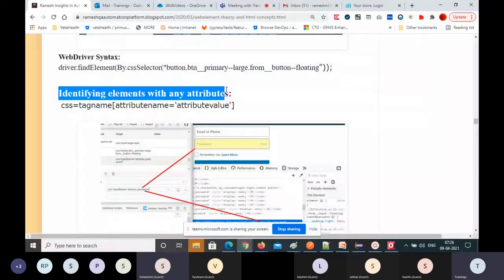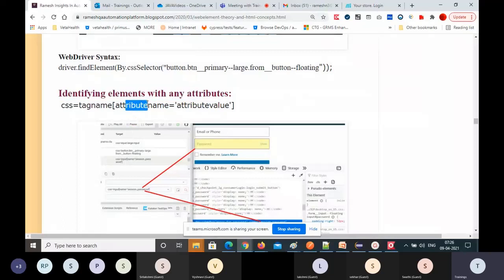Till now we practiced a few attributes, right? ID, name, these are also attributes. ID, name, class, value, type, title, href, src, placeholder, aria label, tab index. These are all attributes. So for any attribute, you can use its name and value, and then you have to write the tag name.